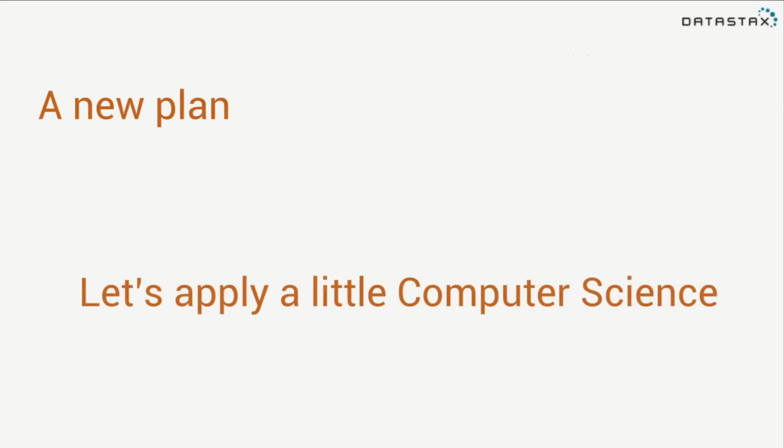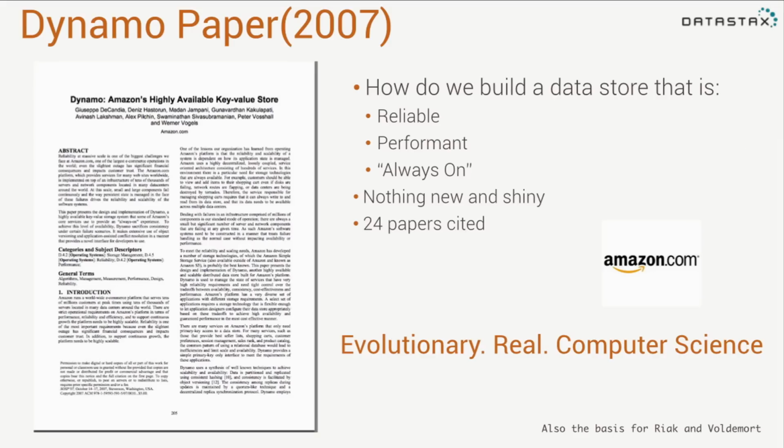So what about that? Well, we kind of needed a new plan. And what I say is we need to do some computer science. I do not believe in hacky projects. I'm a computer scientist, an engineer. I believe in that. And there is a lot of that applied to this problem now. So let's talk about this briefly. The Dynamo Paper, 2007. Wow, that is almost big enough to read.